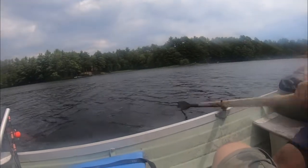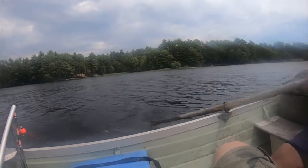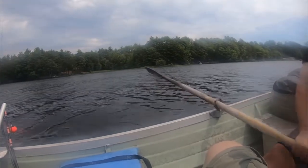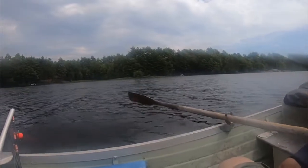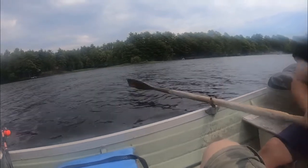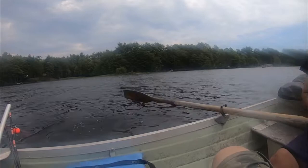I feel like we're not moving anywhere now. Oh, maybe we are. If I look in that direction, it looks like we're not moving. If I look over here, well, the wind's blowing at an angle, so that's my neighbor on that boat. What about that place right there? There's a house on that with a generator and all that.